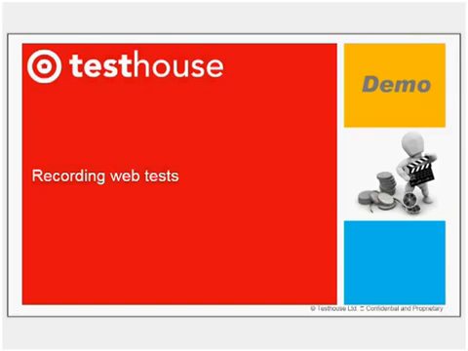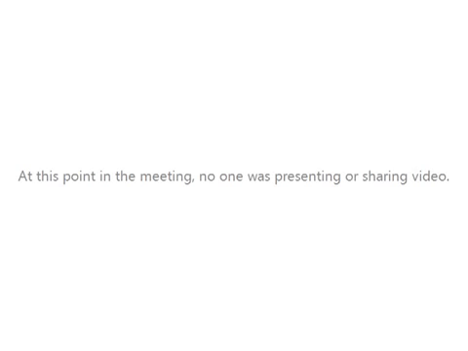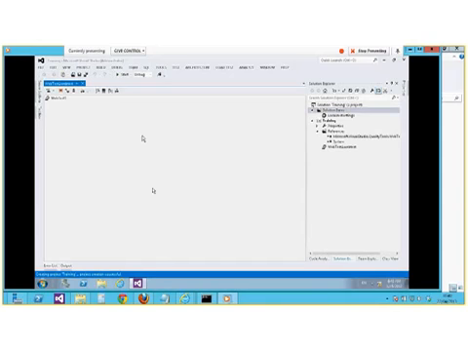Okay, so first of all I'm going to go File, New, Project, and select Web Performance and Load Test Project. And I'm going to call it Training. Hope that there isn't one already there with that name. Find out in a second. Oh, there we go. What it's done is it's created me a training project, and in that training project it's created a blank web performance test.